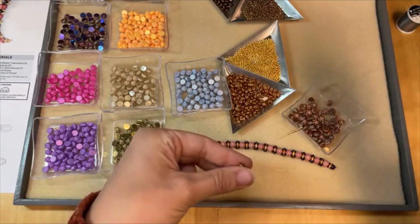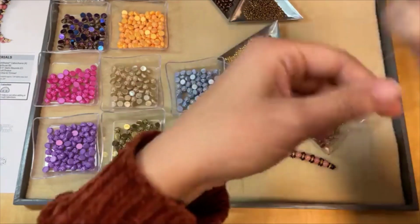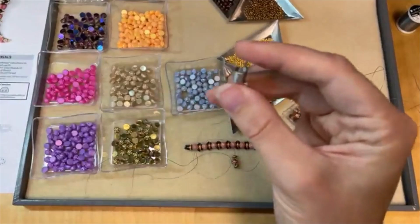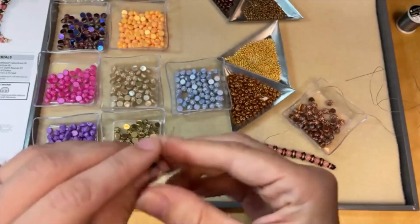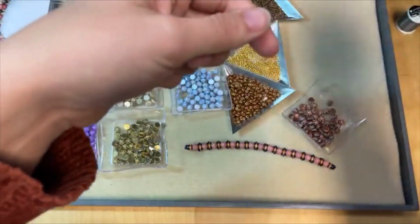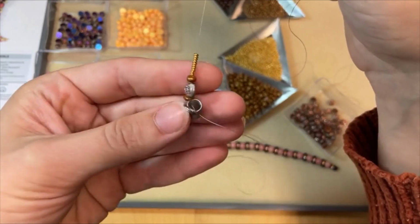So now you're going to loop back around to make that loop. And you know what I'm going to do? I'm going to put a bead stopper on the end of my thread here so my beads don't come flying off as I'm getting this set up. And you want a 5 to 6 inch tail of thread at the end of all of this, so we will do that. All right, so I just added my 10 demi rounds for my loop at the end of my bracelet, and that loop is for attaching your chosen clasp once you're all done.